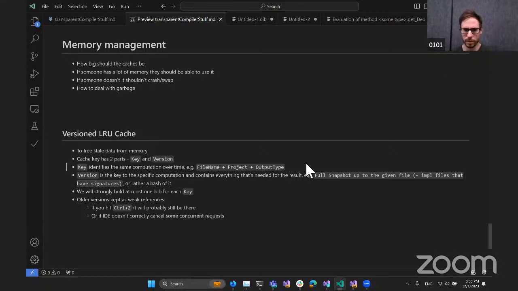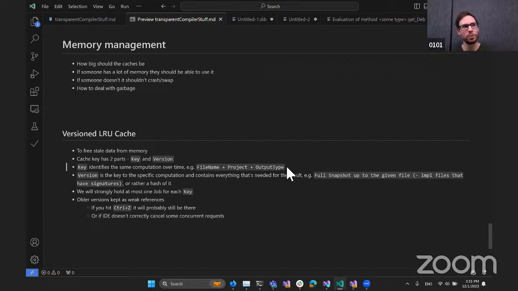So basically this should only have as much stuff as you need to keep in parallel. So basically conditional defines. Basically the current project options almost.